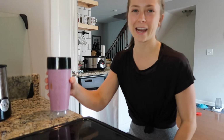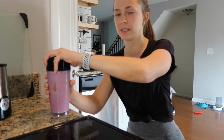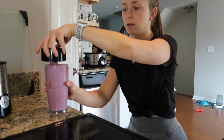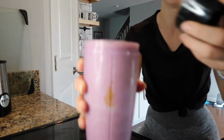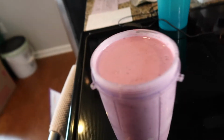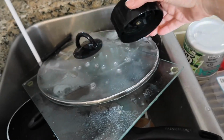I'm gonna do a squat so I can get down at your level. I like to tap it to get it away from the blades. Take off the top. And boom. Beautiful. It is pretty liquidy today. You can make it thicker or not. Let me grab a straw. Let me rinse this off and then grab a straw. I need to do dishes, don't judge me.